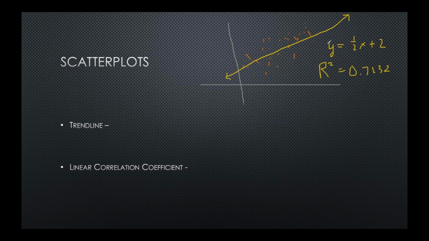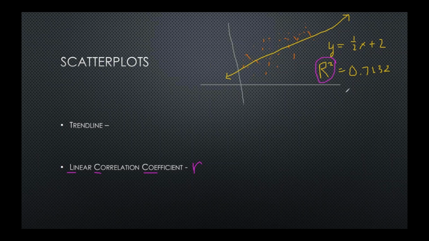So the trend line is what we've already dealt with, right? y = mx + b, slope, y-intercept, got it, great, good, love it. This R business is the new piece. So the linear correlation coefficient, I lovingly refer to that as the LCC because I'm lazy. The linear correlation coefficient is denoted by the letter R. You'll notice that up here, we are given R squared. Well, R squared is the coefficient of determination, which shows other stuff that we don't have to deal with. We're not worried about R squared in this class.